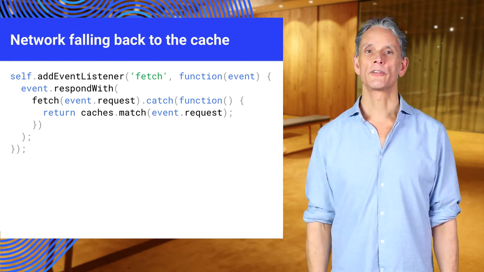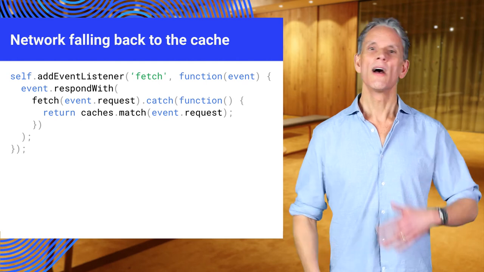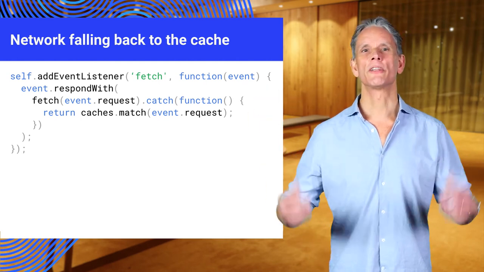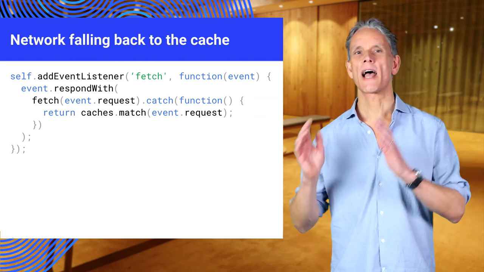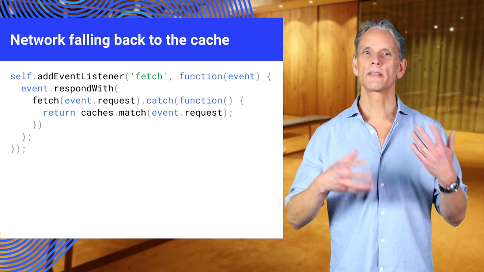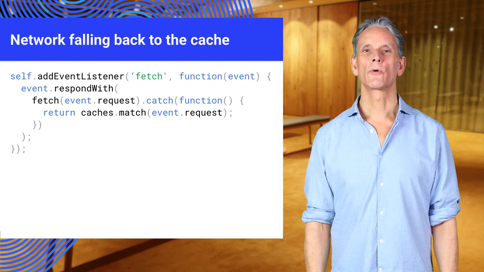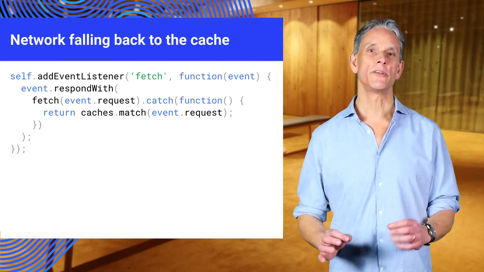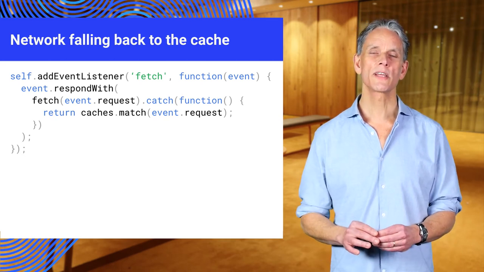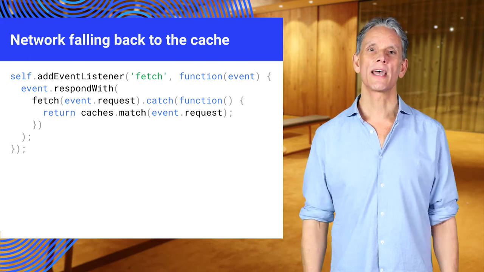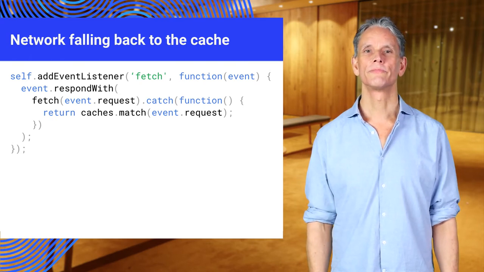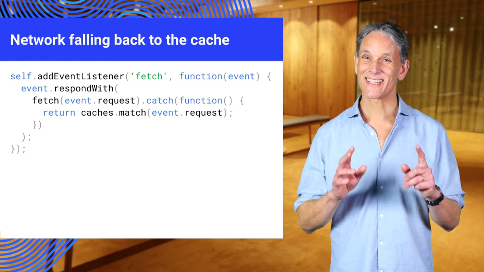This is a good approach for resources that update frequently, that are not part of the version of the site. For example, articles, avatars, social media timelines, game leaderboards, and so on. Handling network requests this way means the online users get the most up-to-date content, but offline users get an older cached version. However, this method does have flaws.